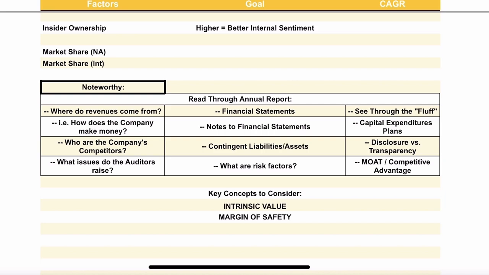And then again, I'm not going to go into all of this, but two key things to consider after all of this before you ever buy is, what is the intrinsic value? What is the company actually worth? And therefore, how much is it actually worth per share? Maybe it's a great company, but if I'm paying way more than it's worth, then it doesn't matter how good of a company it is because I overpaid for it. That's important to me. That's a big key to being a value investor.